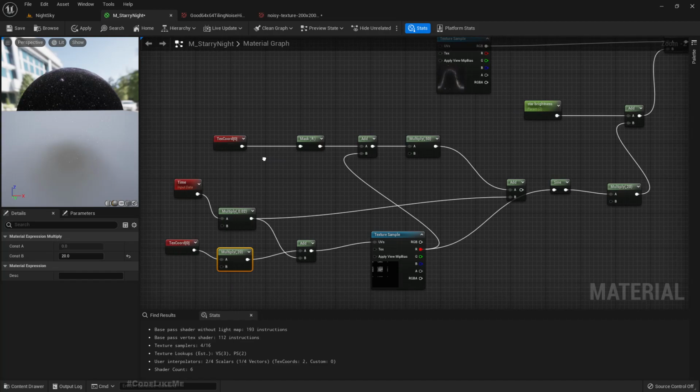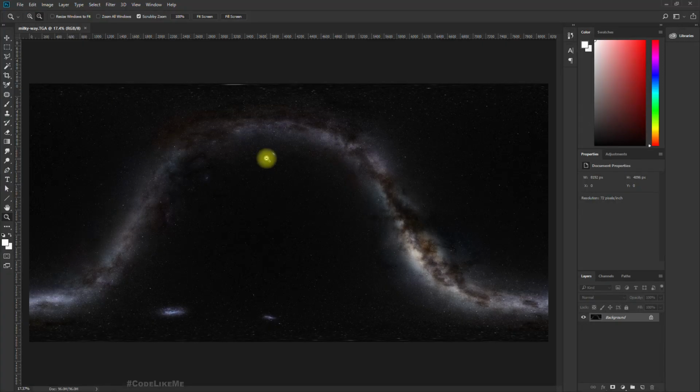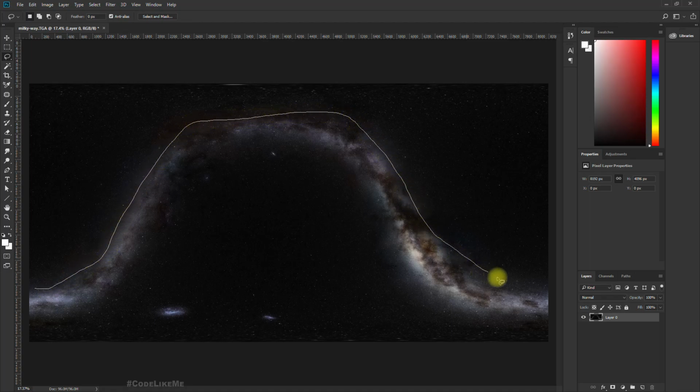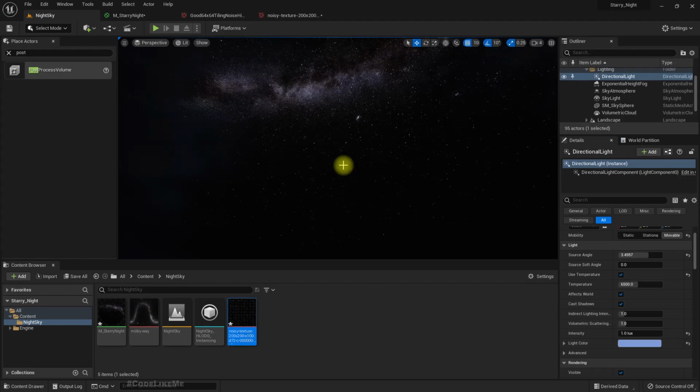So to do that, let me add a new layer here. Oh no. Alright, what if we disable the flickering effect in this area?